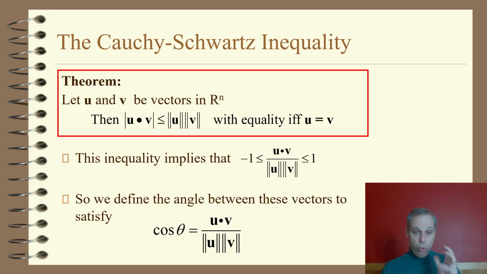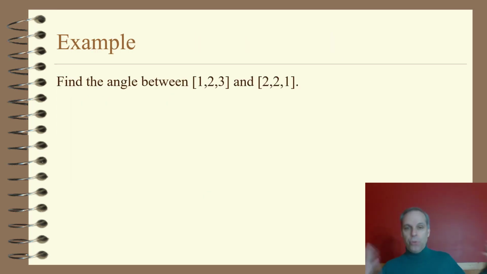This means in that quotient, the dot product of u with v divided by the product of those lengths, u and v, that's a number between -1 and 1. And that means that you can find some angle, so the cosine of that angle is equal to that quotient. This is the definition of the angle between vectors. And it just so happens to be the right angle. If you look at it in terms of, let's say, a plane, the angle between two vectors has to satisfy this particular equation.